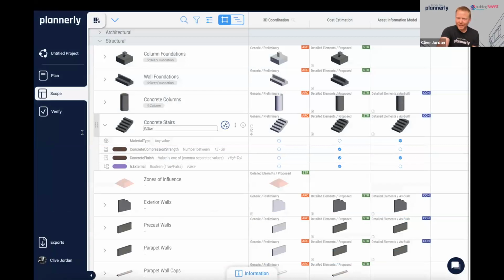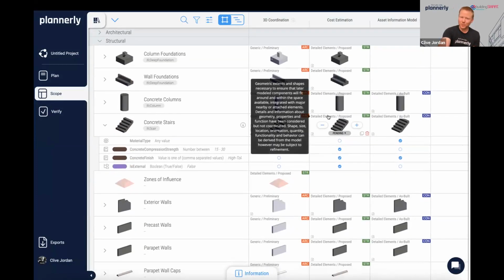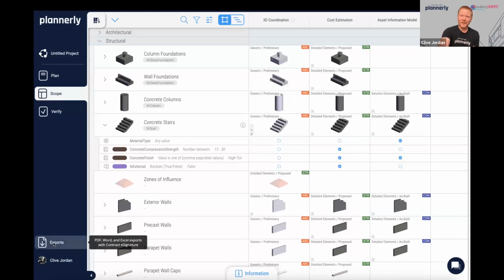Jumping from here, this is an interface. So you could use Excel, you could use other tools potentially to create something that then would be exported as a machine readable version. But we also have requirements for human readable. So not just human readable in this grid, but also being able to create an export of a set of contract requirements. So let's say, for example, that the asset information model and the requirements for this, which is CON, a contractor delivering a certain set of requirements at the end of the project, is needed.